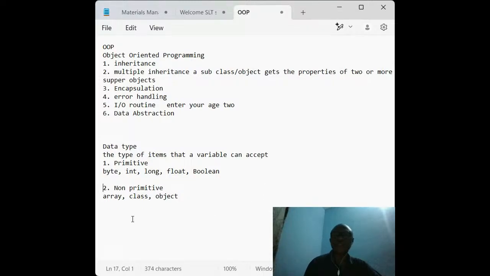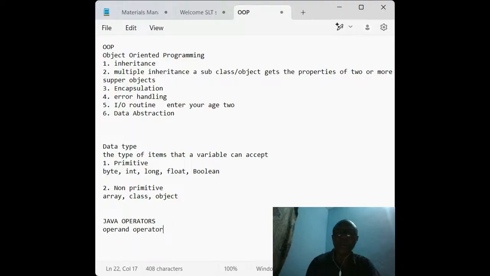Now that we've known these types, the next thing to discuss, as I said, is Java data types and operators. So what's an operator? In one of the classes which you people missed, we talked about Java operators, and I explained that you have operand and operator.